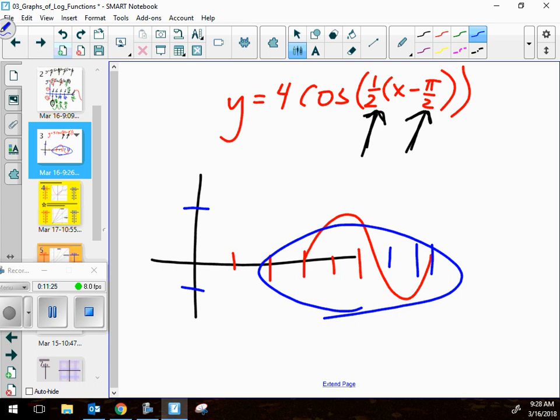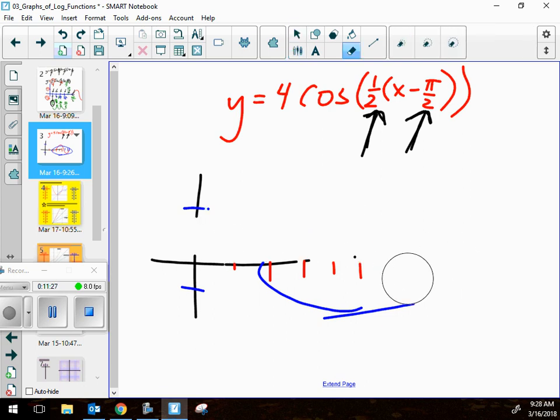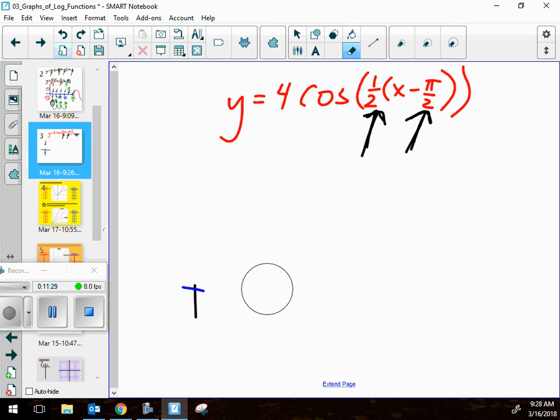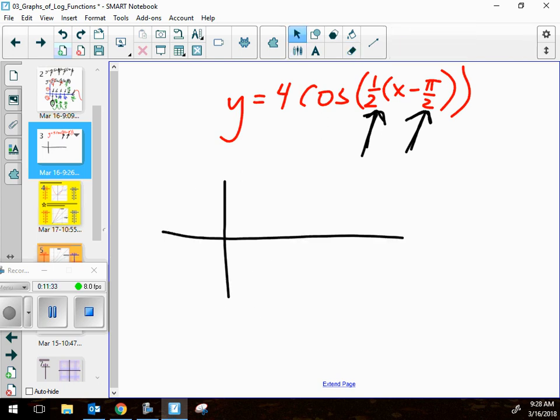Okay, give that one a shot, and remember, you're graphing cosine this time, not sine. So start by graphing parent cosine. Always start by graphing the parents. It's so much easier than trying to do it some other way. All right, I'm going to pause while we give that a try.